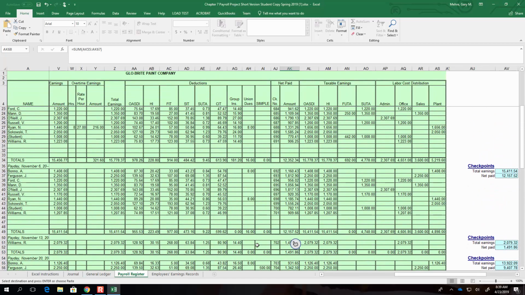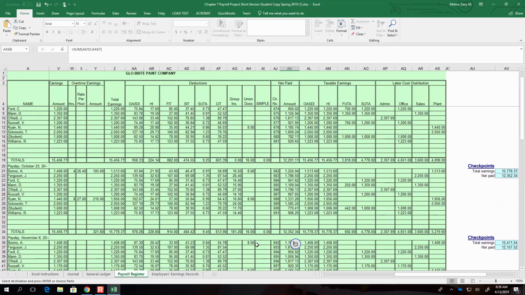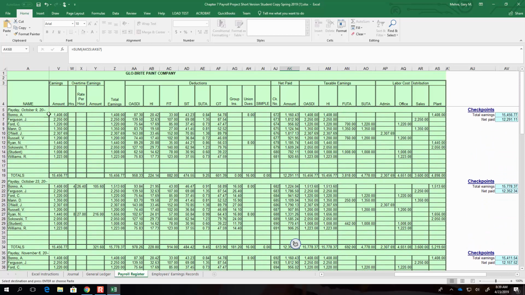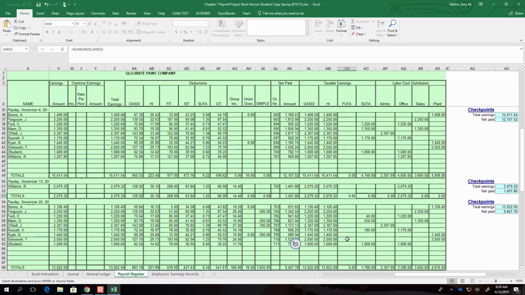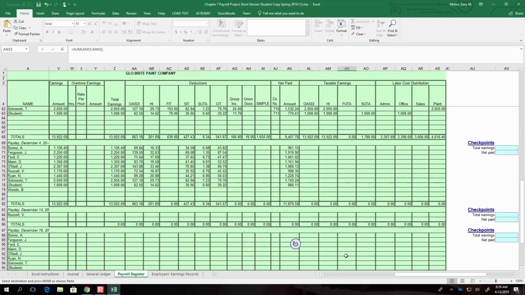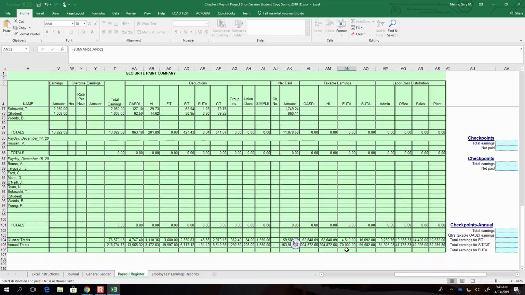Now, if you notice here on the payroll registers itself, you're looking at the 4th quarter, which is October, November, December, right? So if you look at this, October 9th is the first one in the 4th quarter, you'll see that in column AN are the taxable FUTA wages. So you got the wages subject to the tax for each payroll right here, and you would simply add those up, including December's, to give you a total for the annual year. So that information is located in column AN here.